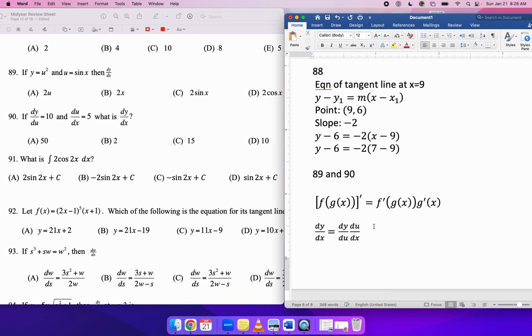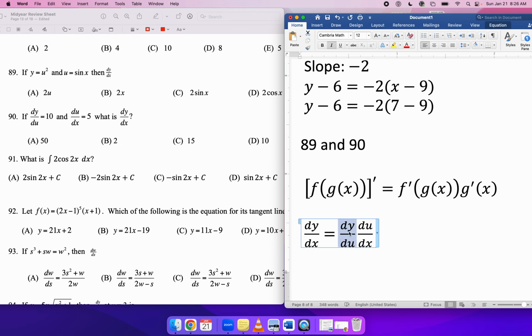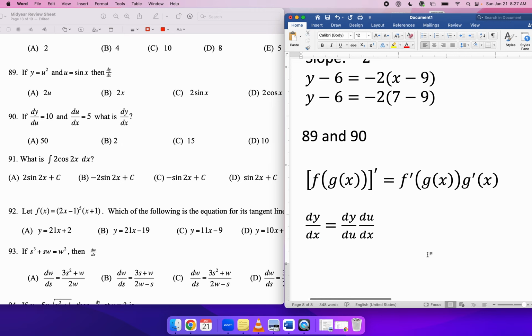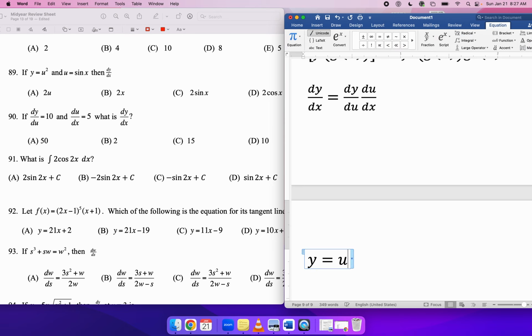I'll explain why. I'll just point out that there is one nice thing about using Leibniz notation to express the chain rule, because it has some kind of logic. If you pretend that these things are literally fractions, which they're not, but if you pretend that they are fractions, then it looks like you're just canceling the du's and getting dy/dx, so it kind of makes sense. But let me show you how to use the Leibniz notation for the chain rule here. So you're told that y is equal to u squared and that u is equal to sine x.